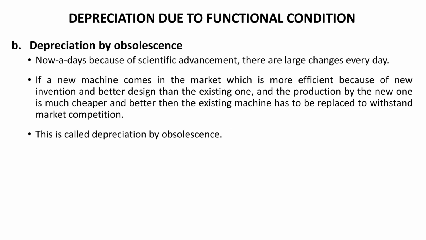Depreciation due to obsolescence. Nowadays, because of scientific advancement, there are large changes everywhere. If a new machine comes in the market which is more efficient because of new invention and better design than the existing one, and the production by the new one is much cheaper and better than the existing machine, the old one has to be replaced to withstand the market condition. This is called depreciation by obsolescence.